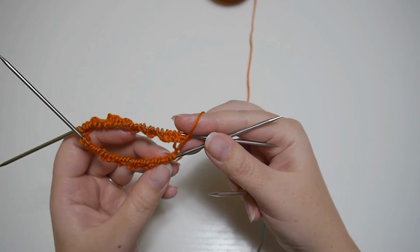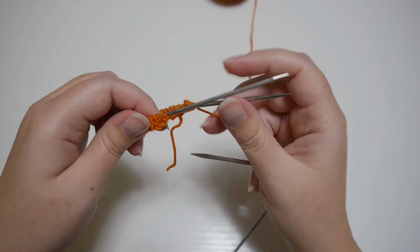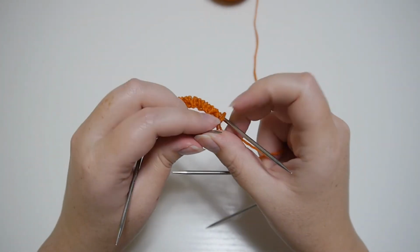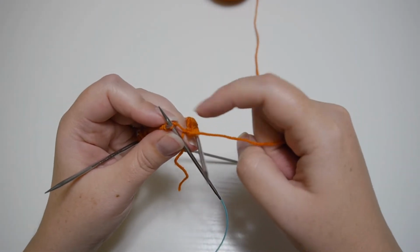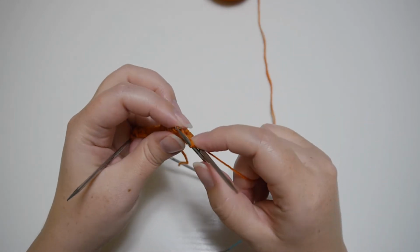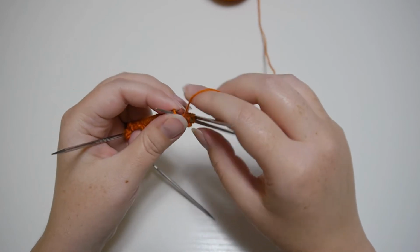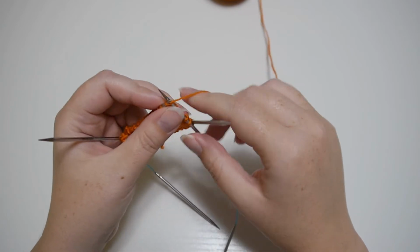Now is a good time to just double check everybody is on here straight still. I didn't get anything twisted. Again, that back needle is going to go up into a U. And this gap that was accidentally created by my yarn over will just get cinched right up. Nobody has to know. It'll be fine. Of course, now everybody knows that I messed up because it's going to be on a tutorial on YouTube.